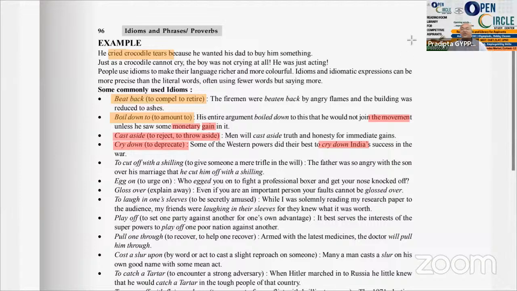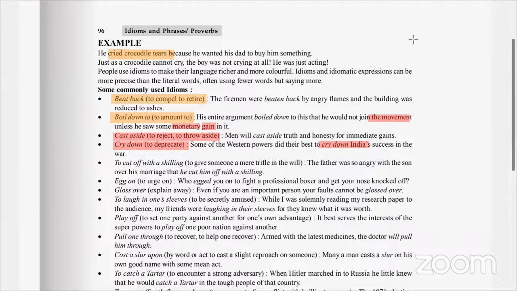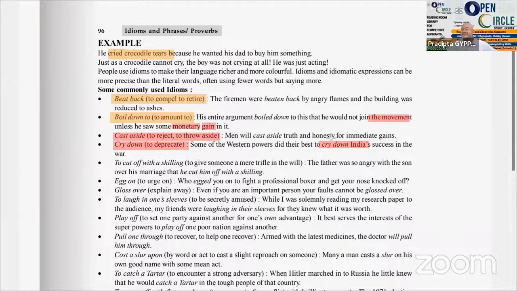Now, Shravan Kumar, are you there? Yes, sir. Next one, cut off with the shilling. See, many times you people get unseen passages. You do not understand what is written, and still you write wrong answers. So this is why I'm making you do this, because I find this is where you all need to work. Question number 5. To cut off.